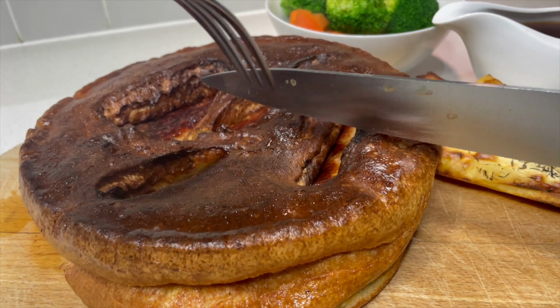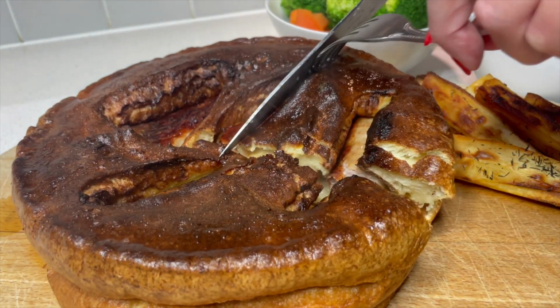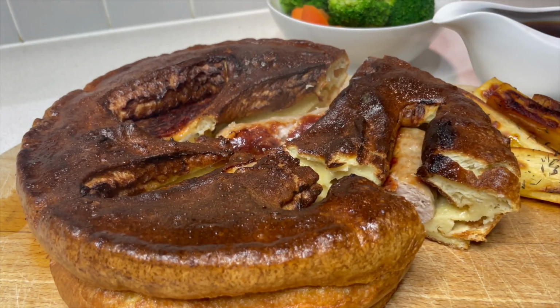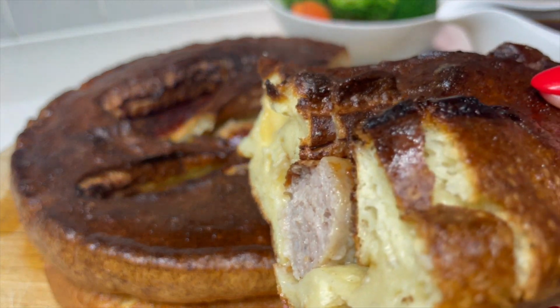This is absolutely huge. So let's cut a nice wedge of this. And there you go. There is my toad in the hole.